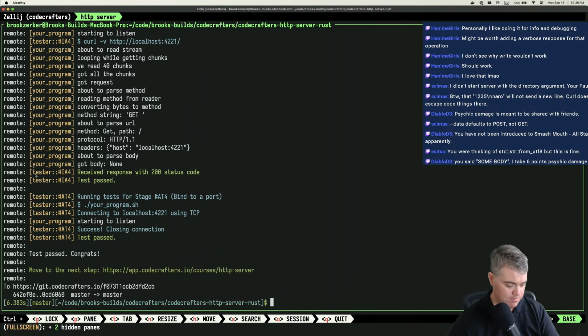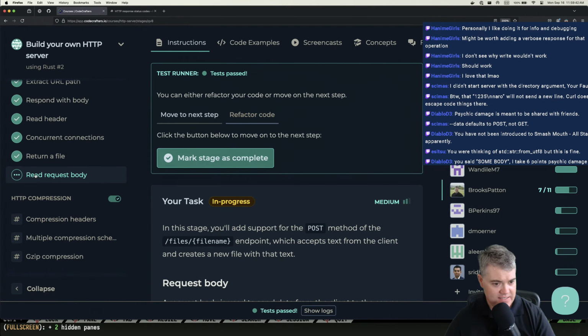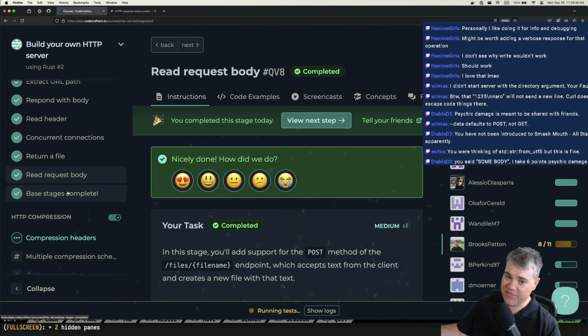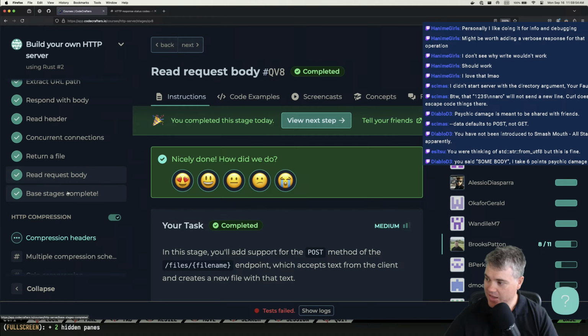All right, so let's see what we got. Mark this stage as complete. And that means all of the base stages are done. We've now finished the base part of build your own HTTP server. So you personally like doing it for info and debugging. Yeah, I can definitely see how I can send back a JSON response with actual information and data on it, which I'm of course not doing right now, but I could definitely see that being nice.